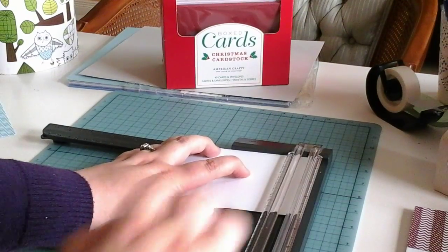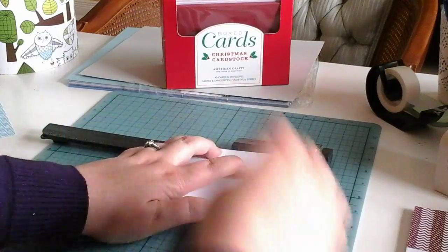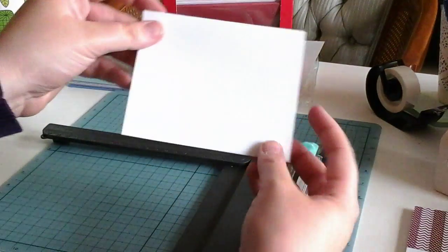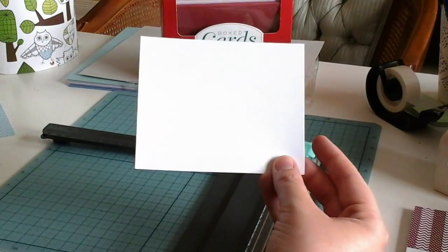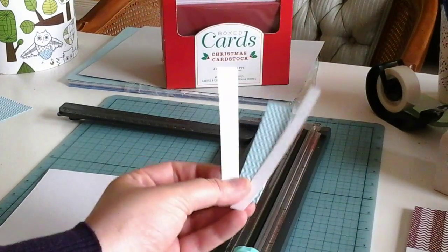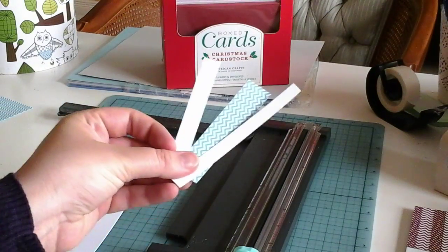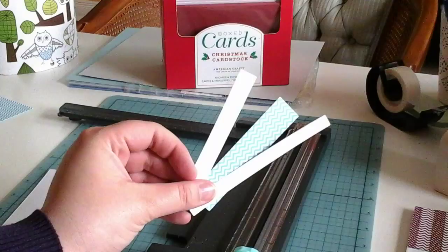So I've gone ahead and lined this one up at the 5 marker on this side here, and then I just go ahead and slide this along, and then I have a perfect straight cut. And when you do the paper cutting, you'll end up with strips like this, which I always keep because these are great for additional cards, and I keep them in a big scrap box.